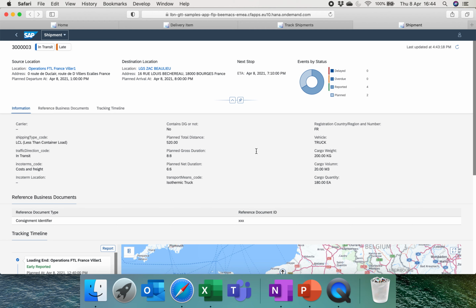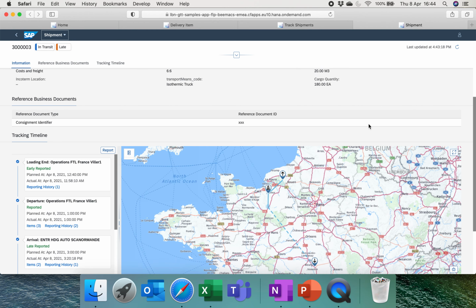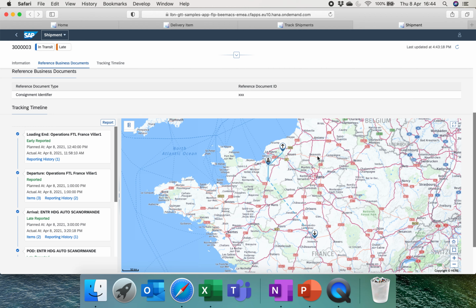What can we see in the shipment? So again, we have a recap of the events by status. And then, the map here on the shipment is quite interesting because we can see all the stops that the shipment is supposed to make. Here is where it's loading, and then first customer drop, second customer, and last one actually.